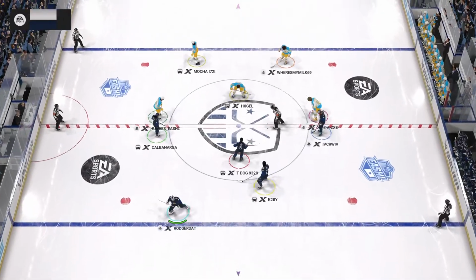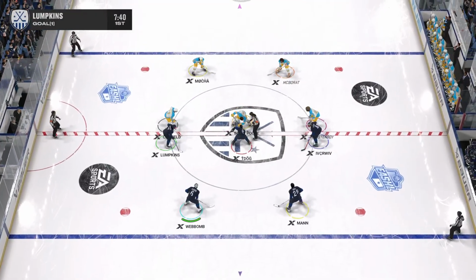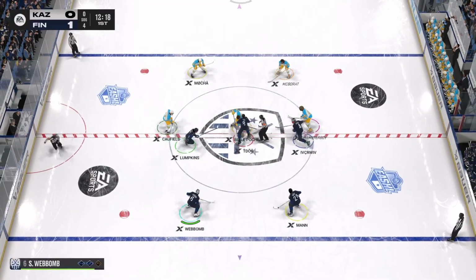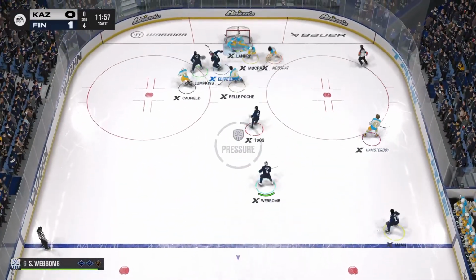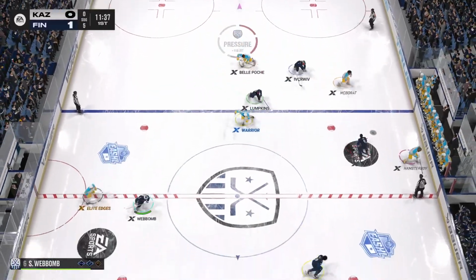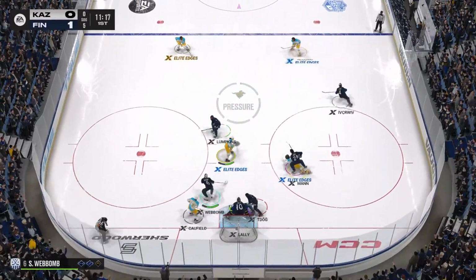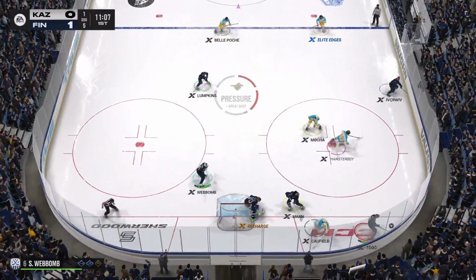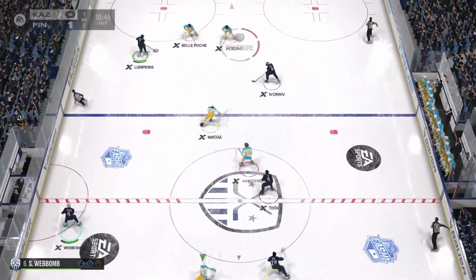Man, can he ever protect the puck? And this is just a clinic in that area, James, where he is a leading example of how to shield, how to position, and then, of course, how to finish it off. Drives to the paint. Oh, stopped it. Wow. I can't even believe he got to that puck there, James. I mean, this is all about instinct. You do all those reflex drills for a reason, so you don't have to think about it when you're just reaching for the puck. Feeds it up ahead.